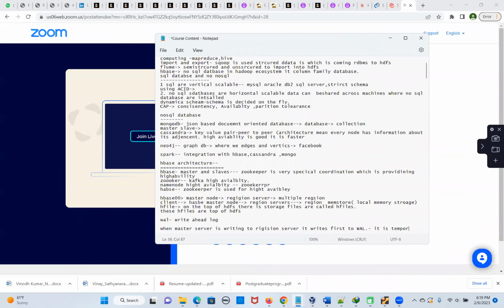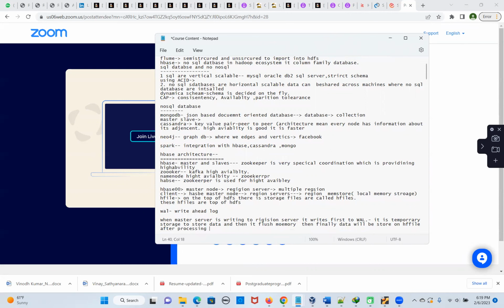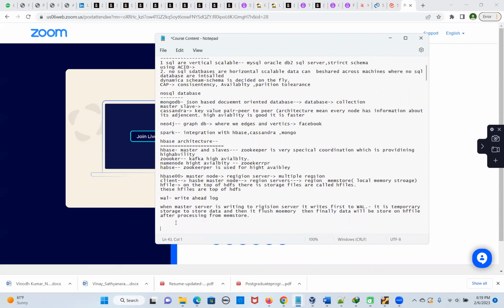It is a temporary storage area to store data, and then it flushes to the memory area. Finally, the data is stored in the HFile after processing from the memstore. So this is the architecture of HBase. So how many core components are there in HBase?